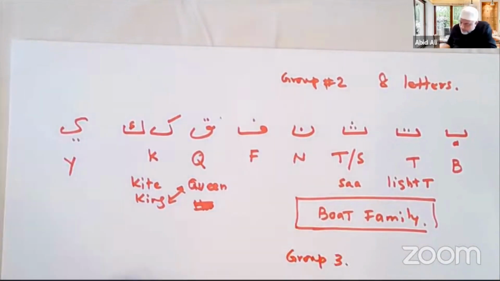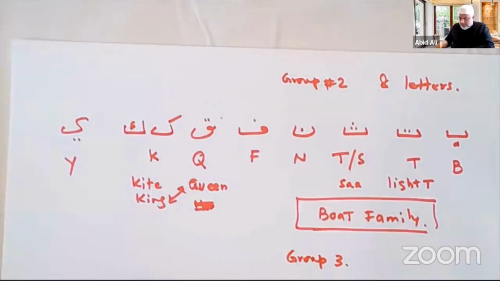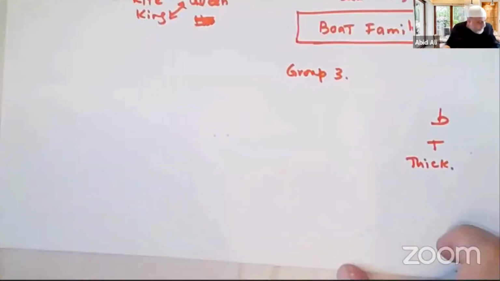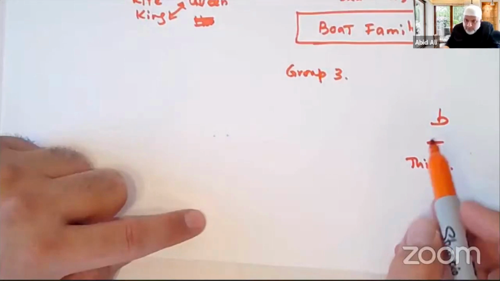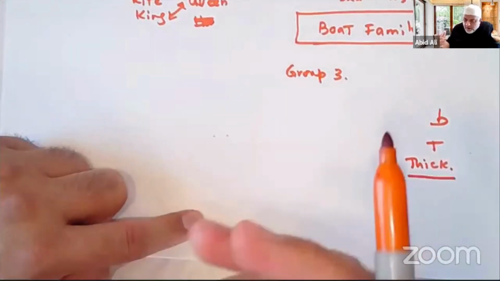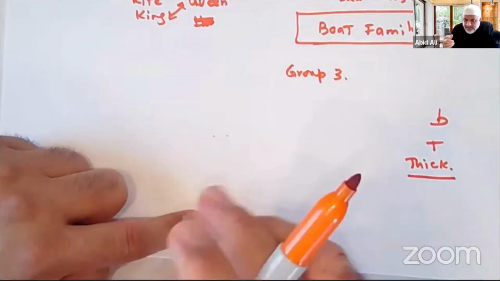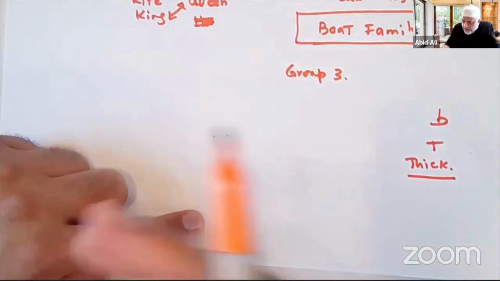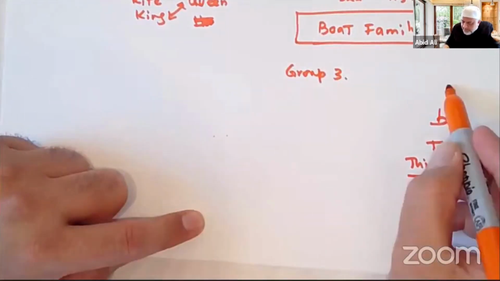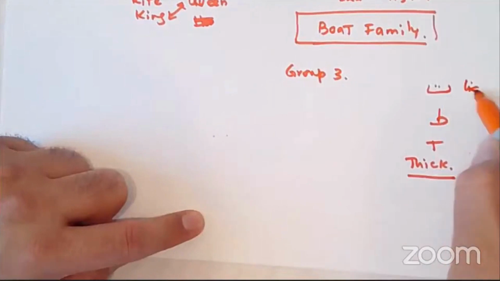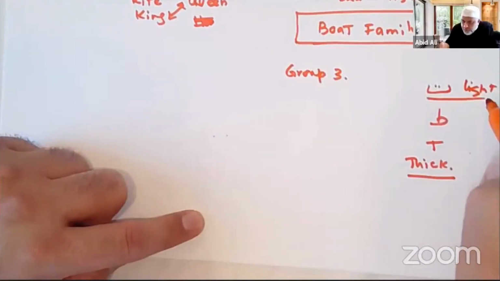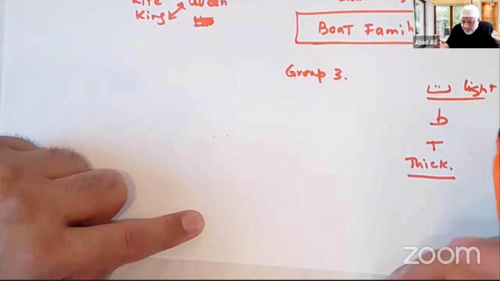Okay. Group number 3 is letter ta. And this is T also, but it's a thick one. Oh, sorry, can you see now? All right, so ta is the T also, but it's a thick one. Ta, ta, light. So the counterpart was this. This is light ta, and this is ta, shaitan, right?